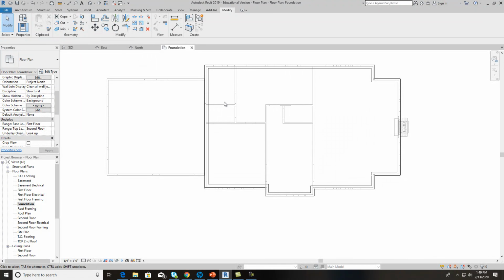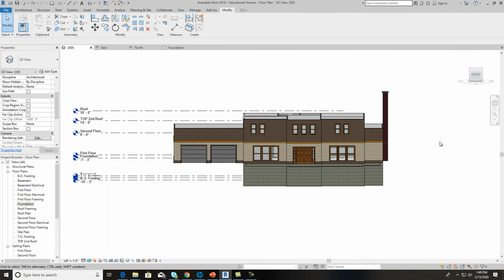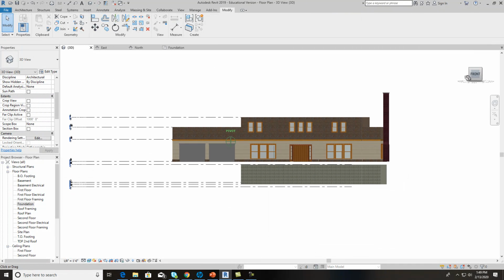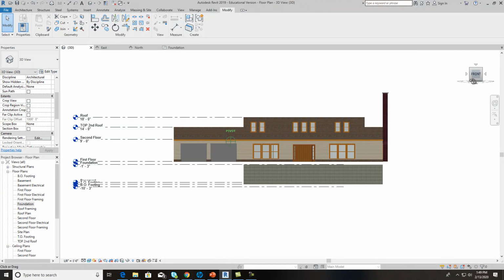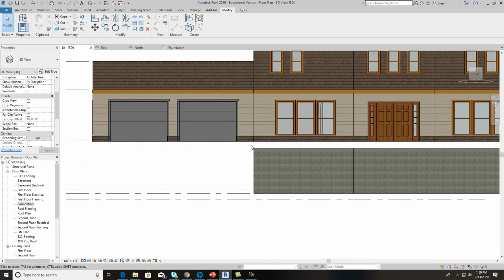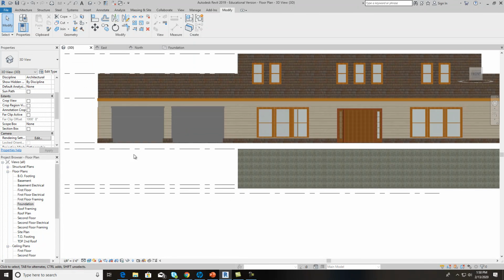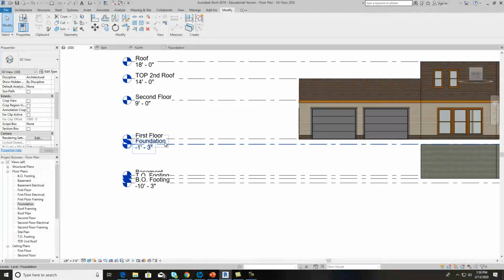Now, the thing we got to remember about this garage, it doesn't have a floor under it, and you can see this one. And I'm not sure how the book shows it. I'm just drawing it up the way I would if I was designing this. But the actual garage, the footer would come all the way up to that floor level, and then you would put your concrete pad inside of it. So what you want to do on that one is I would bring that all the way up to that level, and that level is the first floor.